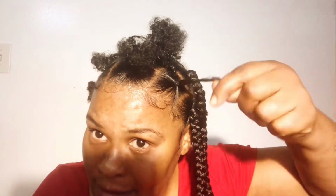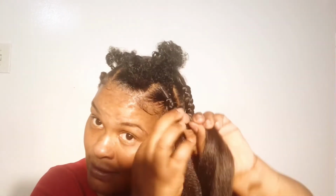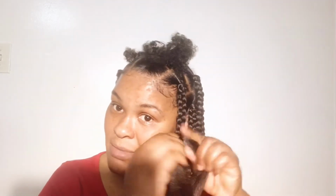Let me see if I can show you closer. Look, so this is the rubber band, see, and you put it over it, you see, it goes like this, you come under like that, and you start to braid. It's very easy. Look guys, see, it's easy. You don't have to do your best, but you don't have to kill yourself to do it too professional. Trust me, because these braids look good, even when they're a little raggedy, they look good. See you guys, simple and easy.